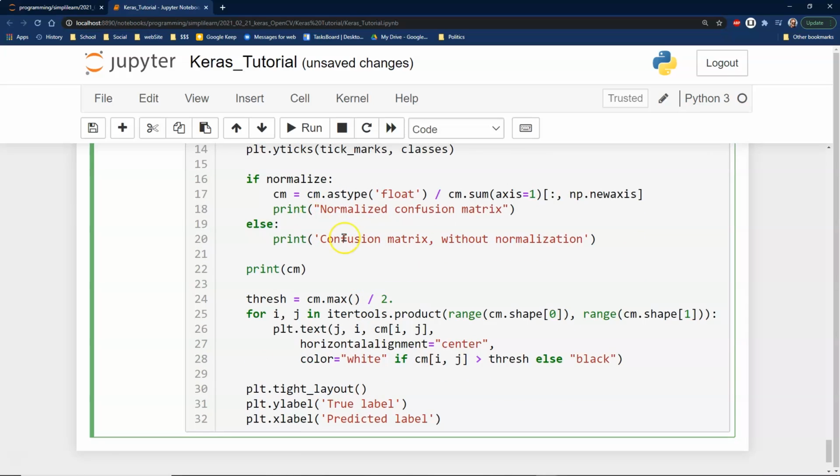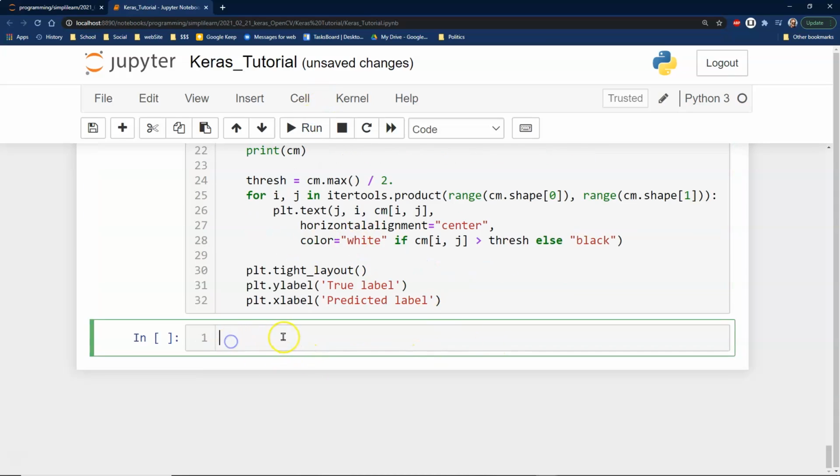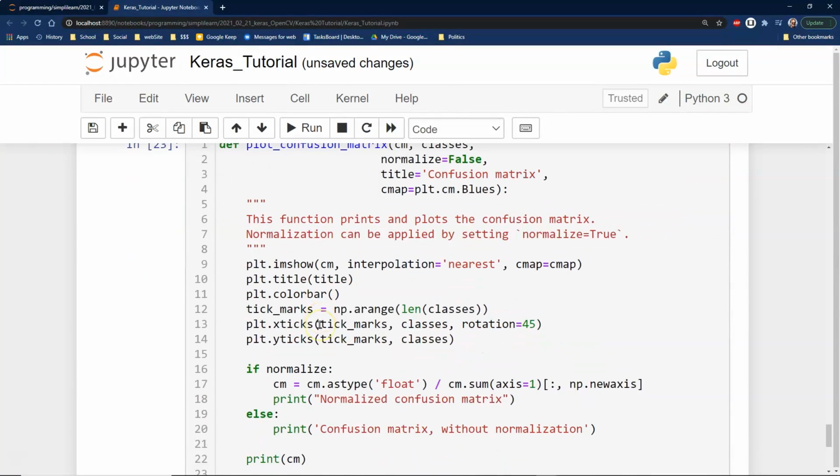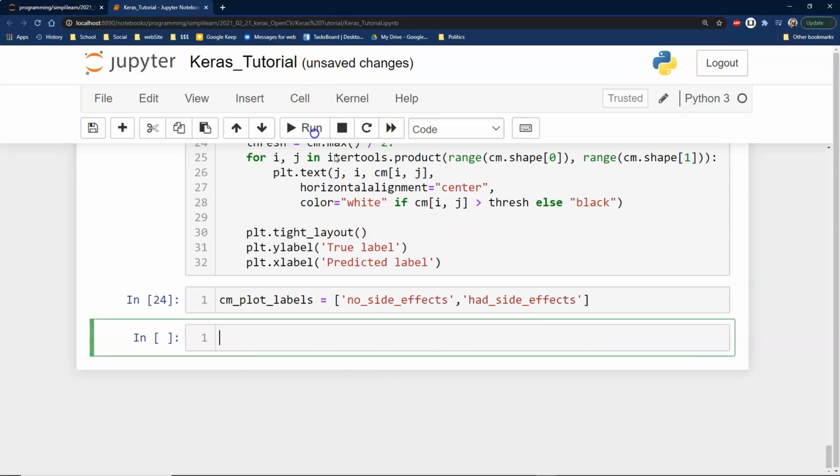You can also just dump the confusion matrix into Seaborn and real quick get an output. It's worth knowing how to do all this when you're doing a presentation to the shareholders. You don't want to do this on the fly. You want to take the time to make it look really nice, like our guys in the back did. And let's go ahead and do this. I forgot to put together our CM plot labels. We'll go ahead and run that. And then we'll go ahead and call the definition for our mapping.